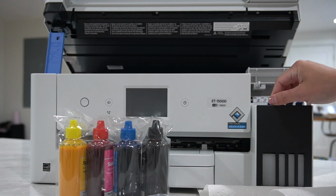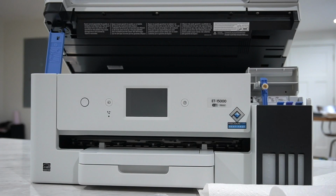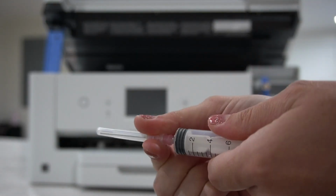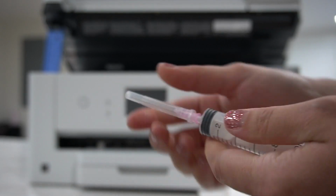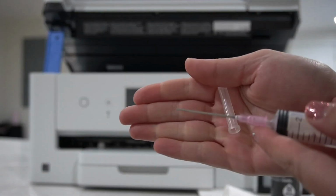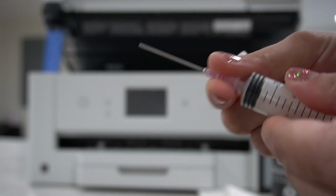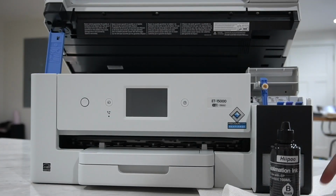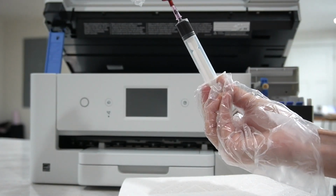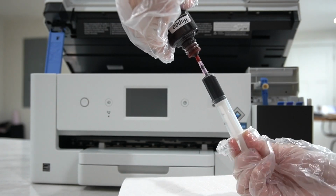Starting with the black, we are going to open the top of the ink and our ink packaging. So we'll just pop the needle onto the top of the syringe. You can see that there's a long, skinny needle. There you go. So the needle goes on the end of the syringe, and then you'll have one for each color. I want to make sure you can see that, but I have my bottle flipped over, and that's a little bit easier.